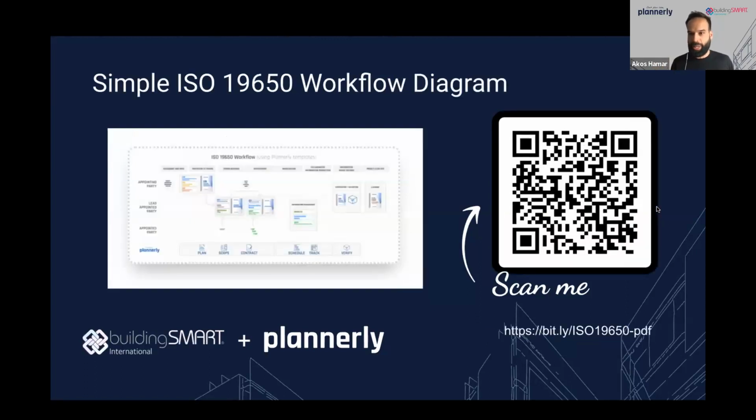And we have some webinars about that on this link. The ISO 19650 workflow itself, the backbone, the heart of everything. So we are implementing that and it is being implemented and simplified inside of Planoly, again, to help you get started and stay compliant with this standard.